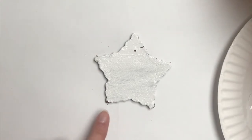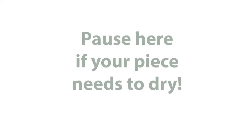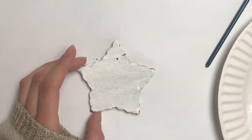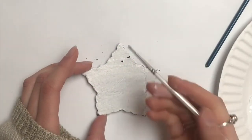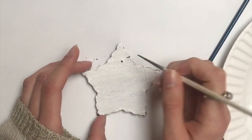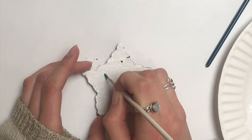Okay, so now I have my star all painted, so I'm going to let it dry for a minute before I do any designs on the top. So I'm going to take some green paint on my brush, and I think I'm going to write my name and the year. So I'm going to take my brush and write my name.